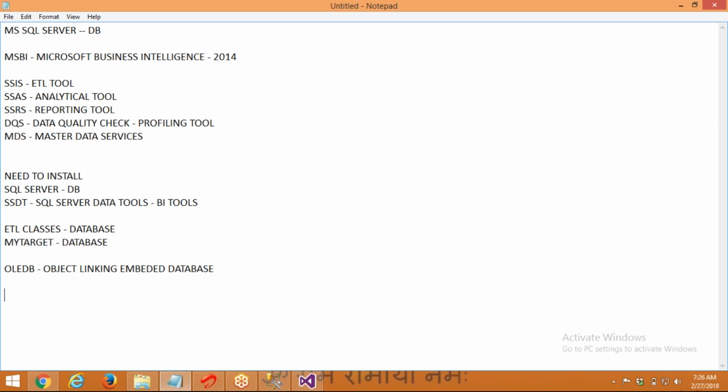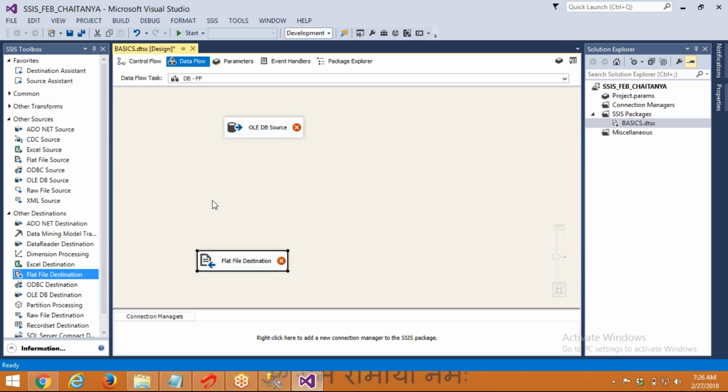So Java has OLTP, .NET has OLTP, PHP has OLTP, SQL Server has OLTP, Oracle has OLTP. Every database has an OLTP program which is connected to it. Clear? So now this is a SQL Server tool. Actually, this is SSIS, but its parent is SQL Server. Now Oracle is of a different brand.